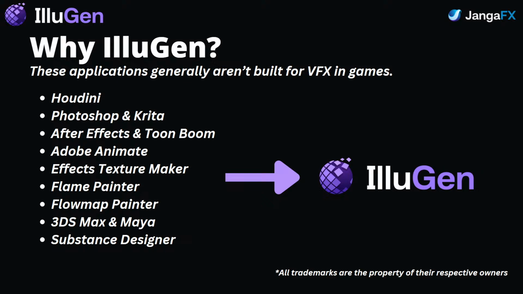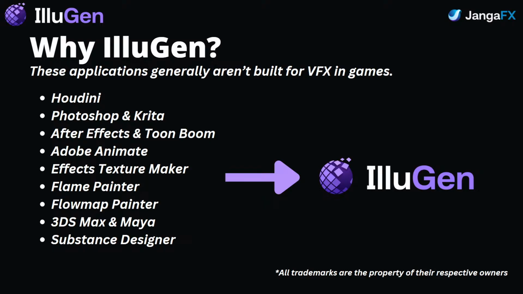Whether you want to paint stuff, whether you want to generate 3D meshes for visual effects, custom UVs, you name it, everything that you could ever need to do, besides like an EmberGen sim or a LiquiGen sim, will be possible in illuGen. If you are painting in Photoshop or Krita, stop. You're going to use illuGen.